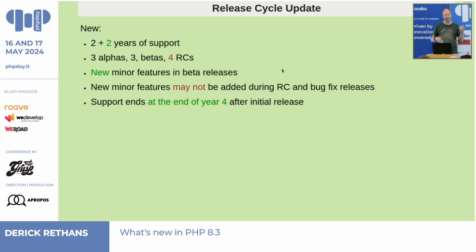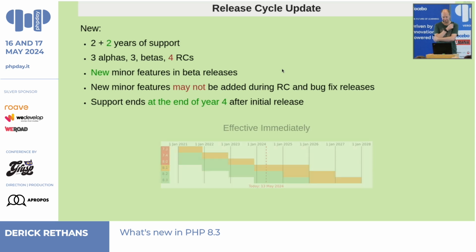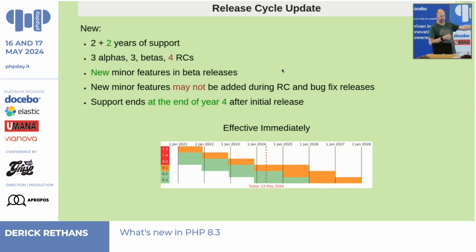So this should hopefully give a little bit more breathing space if you're concerned about not wanting to upgrade PHP, which you really should do as much as you can, but I can understand that it is sometimes not always possible. So this is now in effect from PHP 8.1 forwards, so that should be good and useful. And there's a graph that shows it. Pretty pictures. So yeah, that means that PHP 8.1's support will end at the end of 2025 instead of 2024.